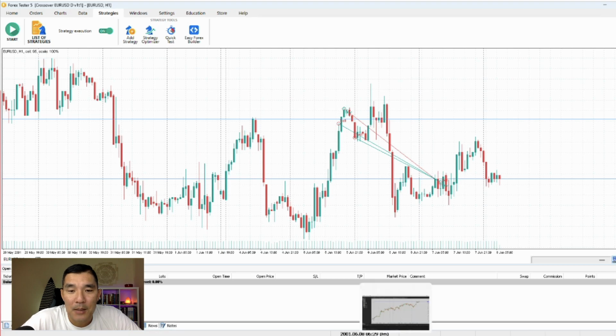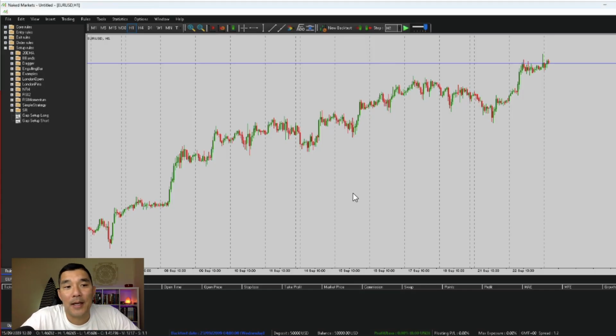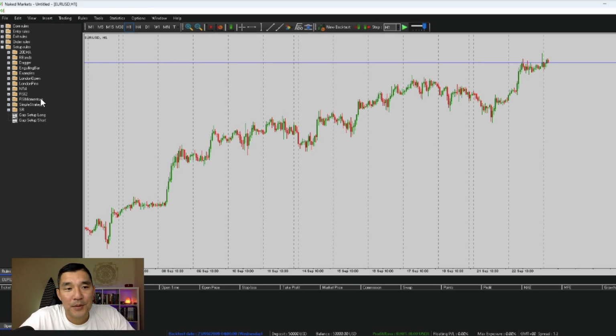Now let's jump over to Naked Markets. And Naked Markets has all of that, but on top of that, they have rules. So you can create these rules of things you want to look for in terms of an entry signal or an exit signal. And you can actually drag that onto the chart and have the chart stop or place a trade when those things happen. So on top of the benefits that you get with Forex Tester, with the manual stuff, you can do some partial automation in Naked Markets, and that can really speed up the process. So for this category, I'm going to give Naked Markets a 5 and Forex Tester a 3.